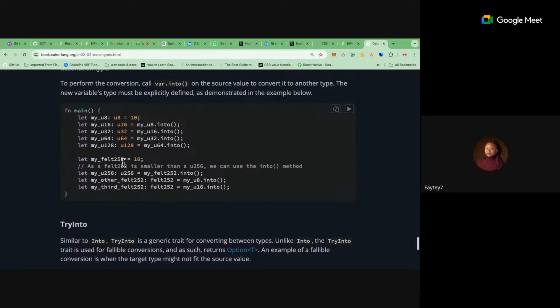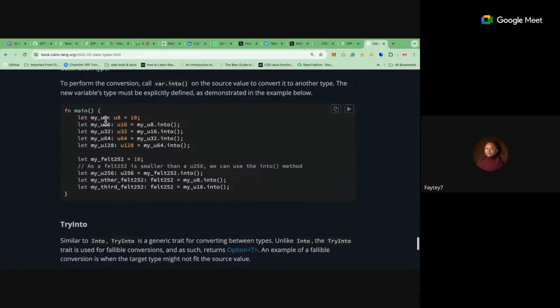So what I'm trying to explain here is, if you have a felt252, you can still use the into if you want to typecast it to a uint256, because uint256 has been added as a data type that is the largest currently, with 4 bytes higher than felt252. So felt252 can successfully be typecasted to uint256.